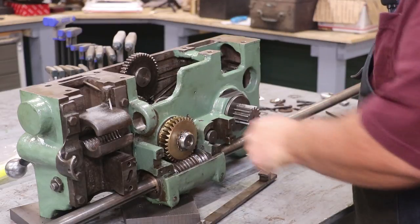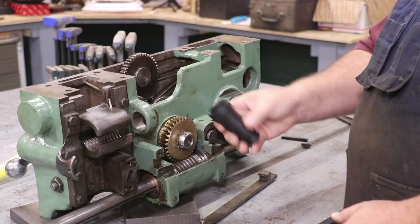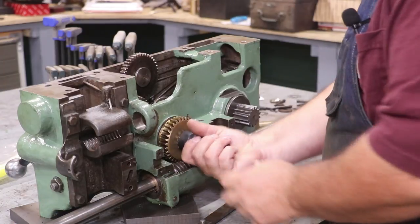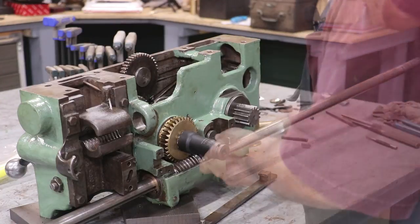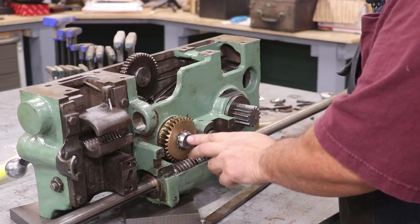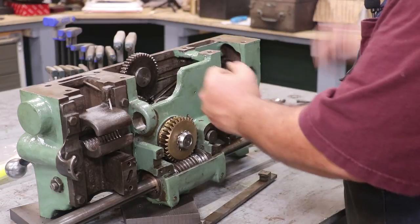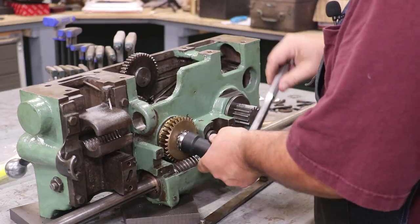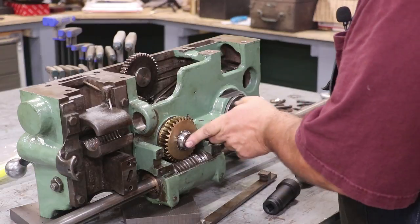These lock nuts, bearing lock nuts, can be really difficult to get on because you can't put a wrench or anything on them. I actually found this — a little socket that's got four prongs in it and it's made exactly for putting these lock nuts on. It takes a half inch socket. It just puts it right on. I'm replacing all the washers behind here as well as the nuts because the old ones — they had just hit them with a hammer or punch to tighten and loosen them and they were just worn out. I was able to pick these up from my local bearing supplier. You can order them online as well.